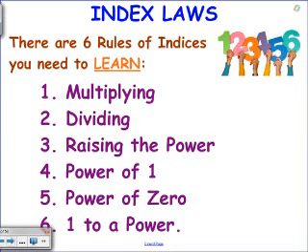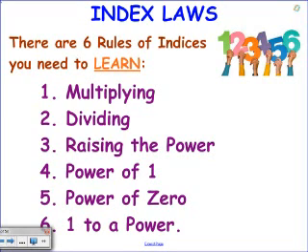So let's have a look at the first before we do all of them. So there are 6 rules that you need to learn really. The first 3 are the difficult ones, so we'll take our time with those and then we'll take a break and then we'll do the second 3. So the first one is to do with multiplying indices. The second one is dividing them. The third, raising them to a power. Fourth is when you have an index to the power 1, to the power 0, and then finally number 6, 1 to a power.